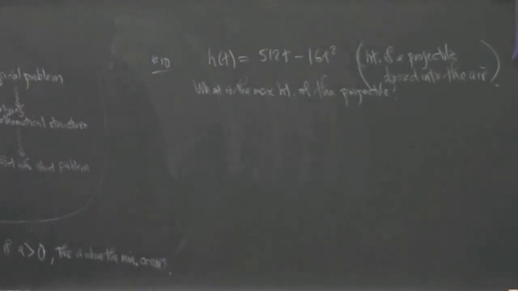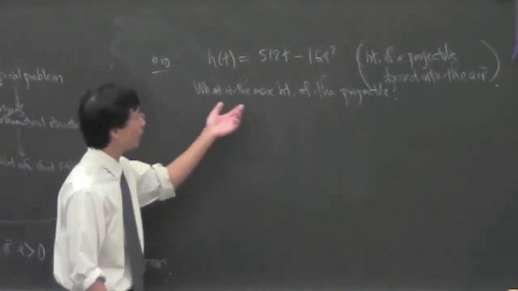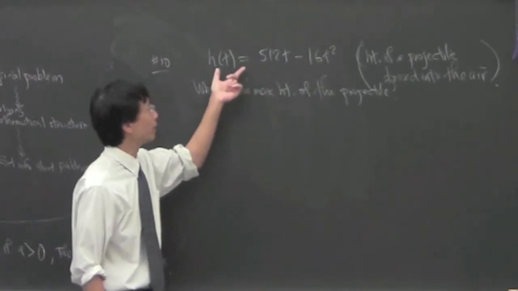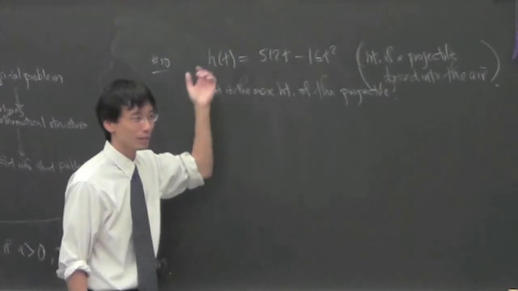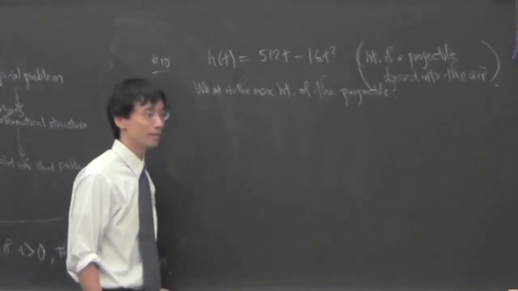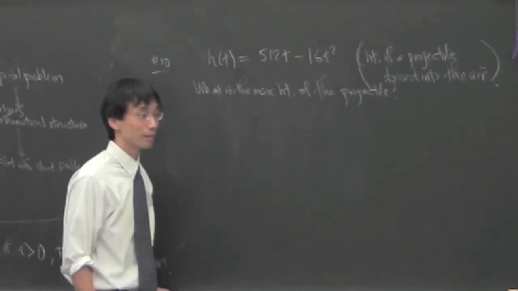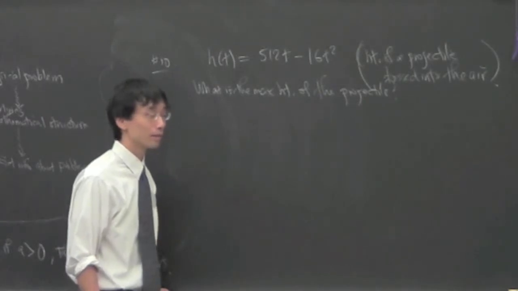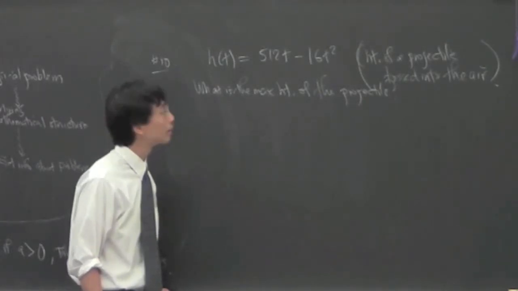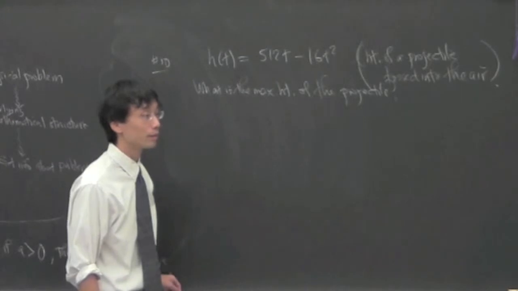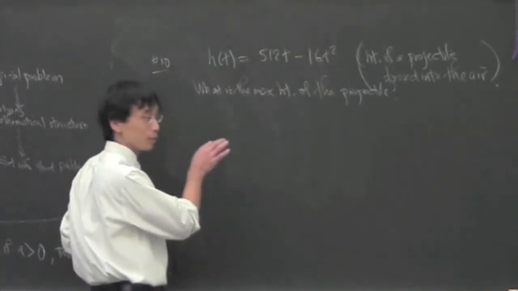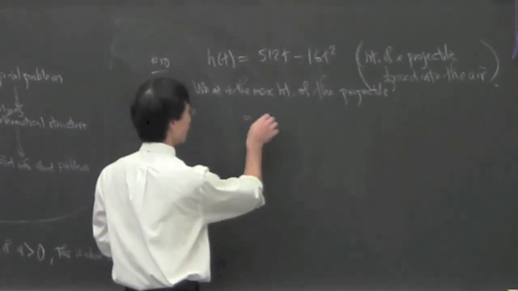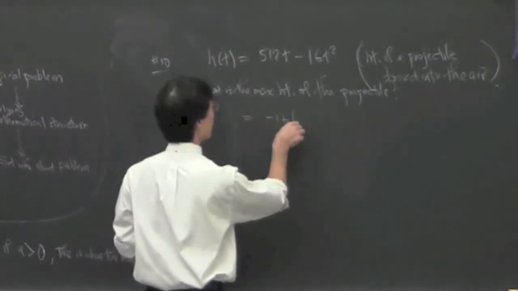Sophie, how about you? I haven't finished it yet. Okay, well, let's start with this. You're trying to find where this function is the biggest. It's a downward-going parabola, so what do you do? You have to take out negative 16 and then include the square. Oh, okay, so you're going to go through the whole process. That's fine. So let's take out the negative 16.